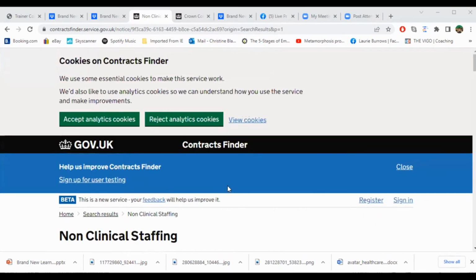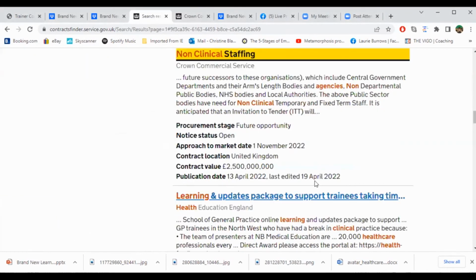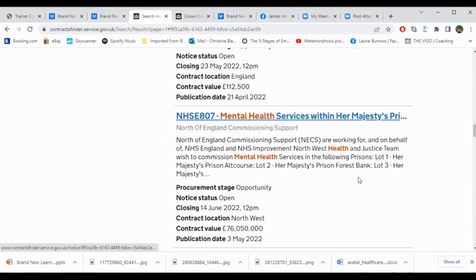You know, you always got to be sourcing and looking for contracts on a weekly basis, or even a daily basis, because things can come back up. Okay, so this is how you would look for them, and as you can see here, there's plenty.